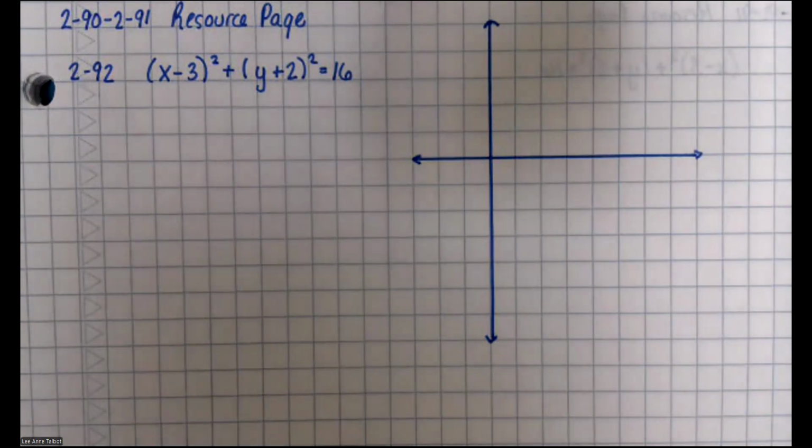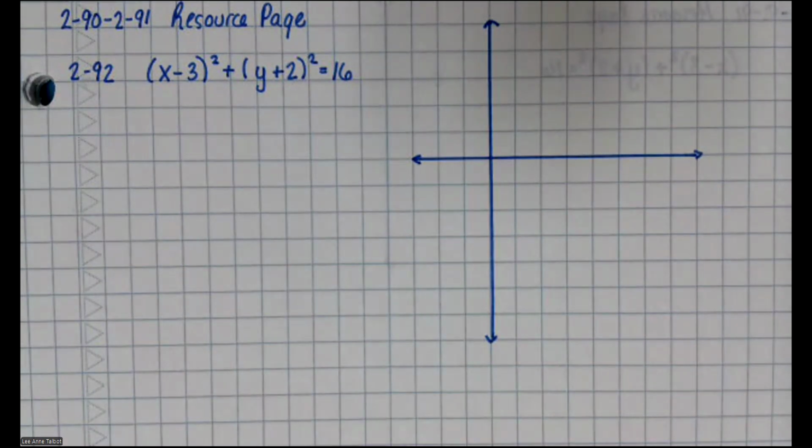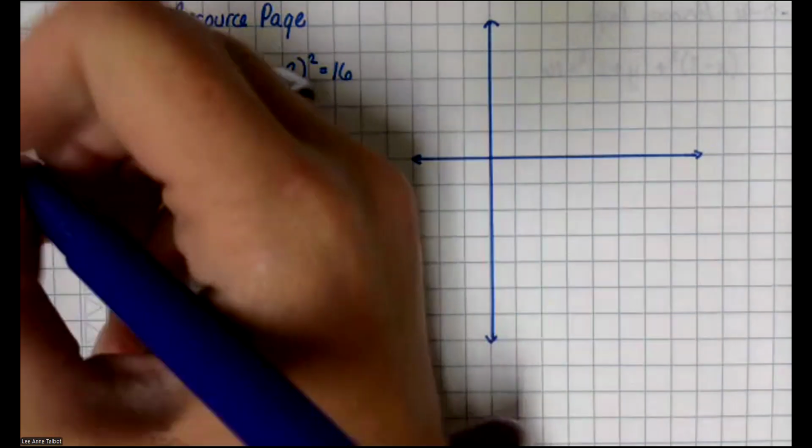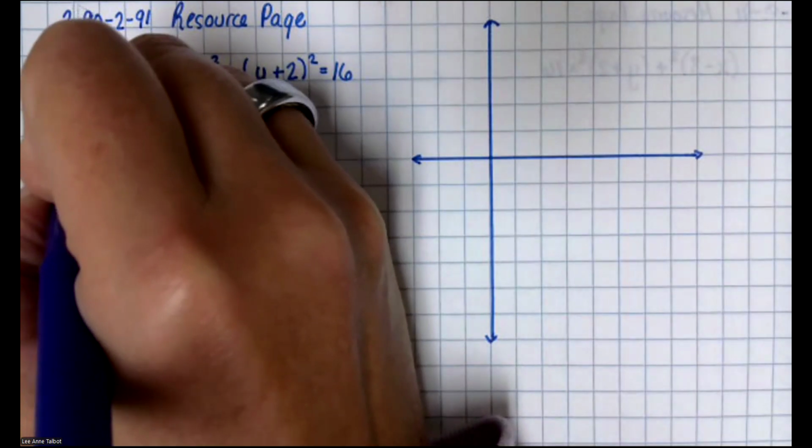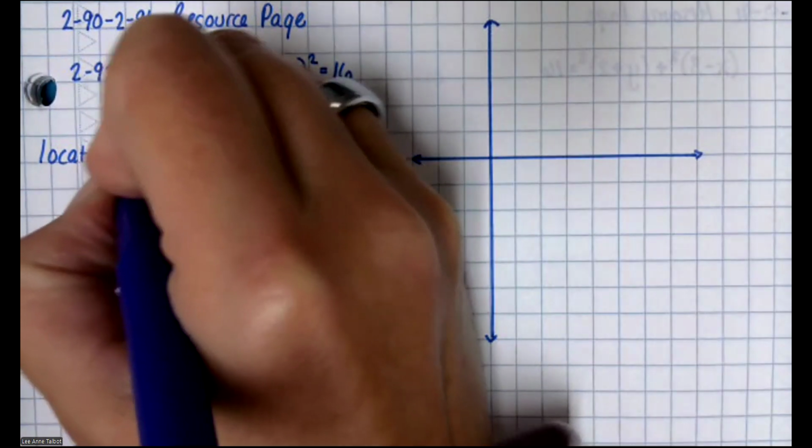Okay, so this problem is going to be very quick. We're going to do four things. We're gonna figure out the locator point. We're gonna figure out the radius. We're gonna graph it, and then we're going to find domain and range. So those are the 4 things you usually do with a circle. And this is very easy, and there's really no work to do, but we just need to look at the equation. So first thing we're gonna do is find the locator point.